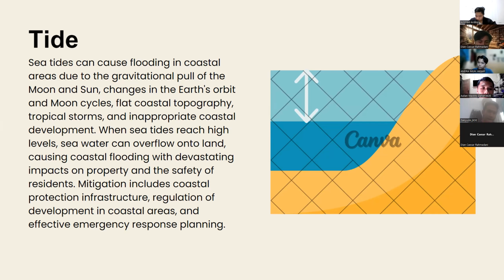When sea tides reach high levels, seawater can overflow onto land, causing coastal flooding with devastating impacts on property and the safety of residents. Mitigation includes coastal protection, infrastructure regulation of development in coastal areas, and then effective emergency response planning.